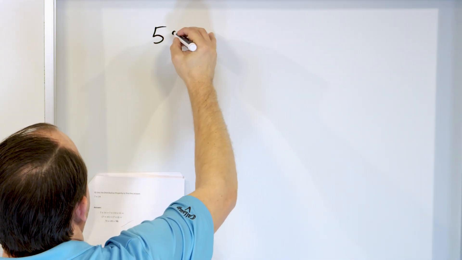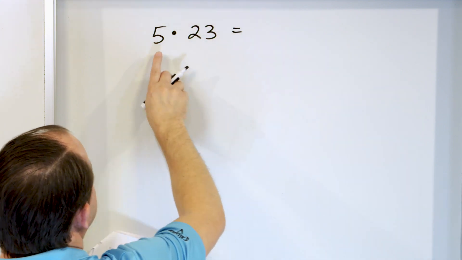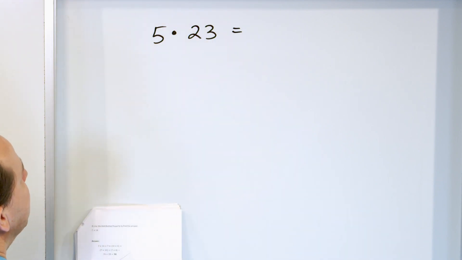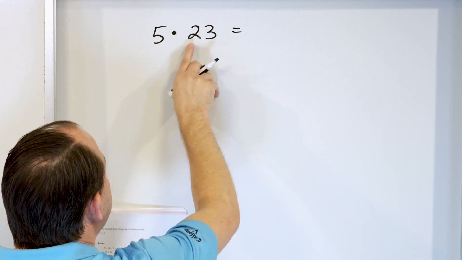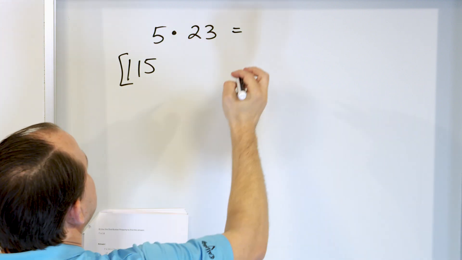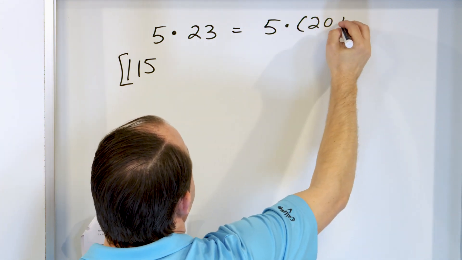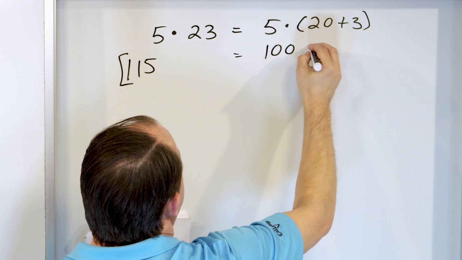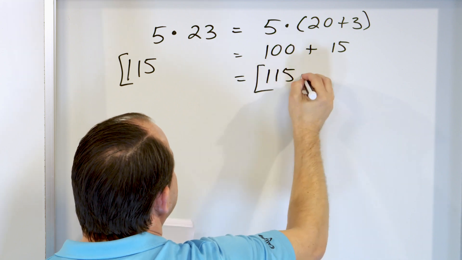5 times 23. Let's see if we can figure this out. The 2 is really worth 20, so 5 times 20 is 100. Hold 100 in your mind. Then 5 times 3 is 15. So 100 plus 15 is 115. Big number — we got the answer. Let's see if it's correct: 5 times — this is really 20 plus 3. Then 5 times 20 is 100, and 5 times 3 is 15. We can see when we write it down that it is 115. So it is correct.